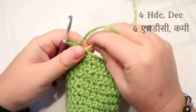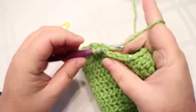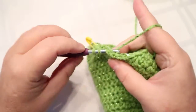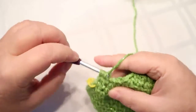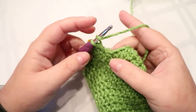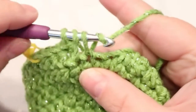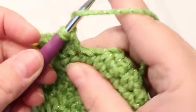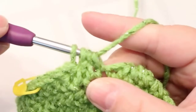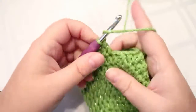So your next round is going to be 4 half double crochets and a decrease. That's number 1 with your marker. That's 4 half double crochets and then your decrease. And repeat.